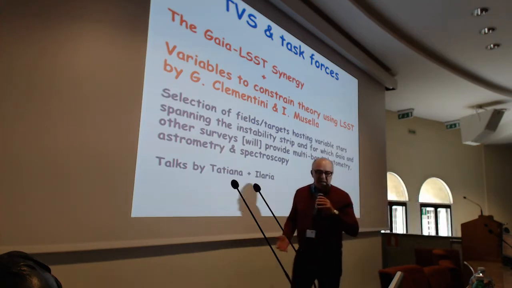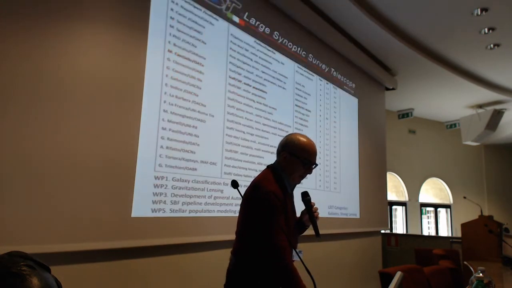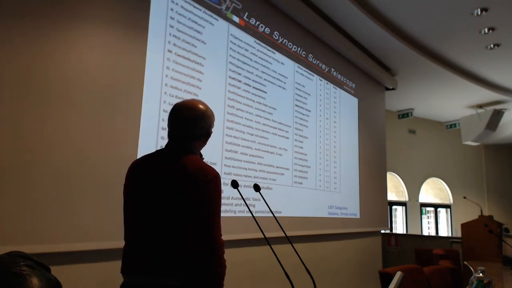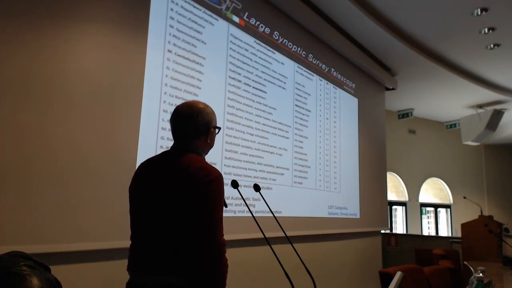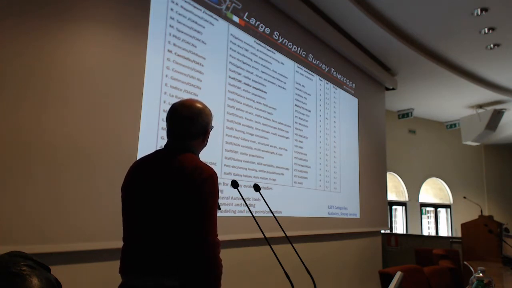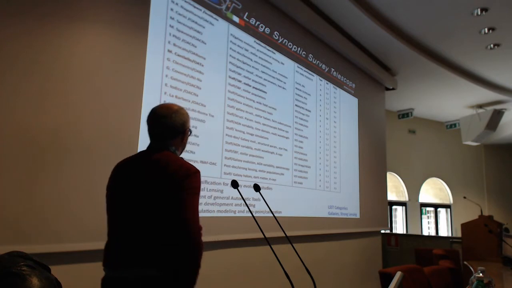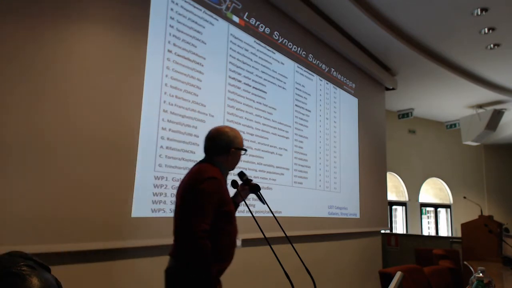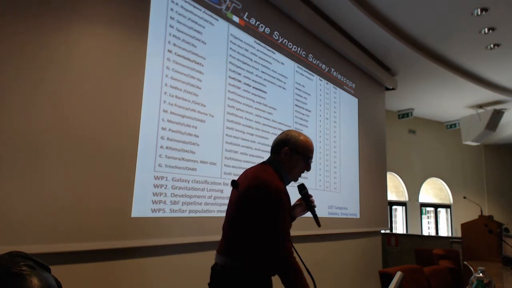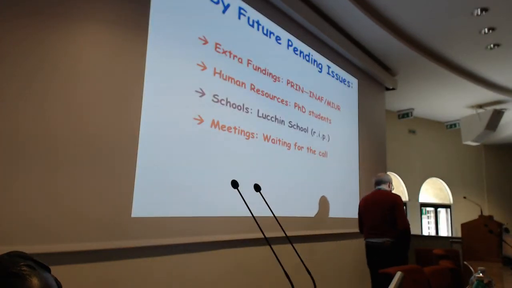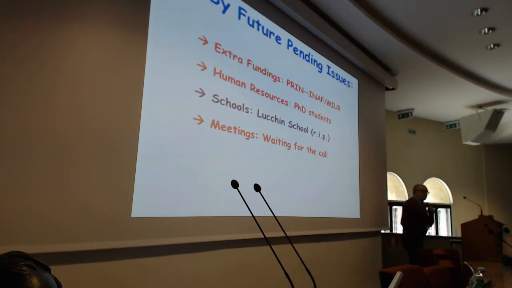So this is just a number of tidbits. Let me close with a slide that I received from Nicola Napolitano, summarizing the involvement of one of the PIships for the Galaxy working group. You can see the number of people that are directly or indirectly connected with this project, and these are the work packages in which they are involved. So I would say that we have clear evidence that the Italian community is doing well, is working in the right direction.